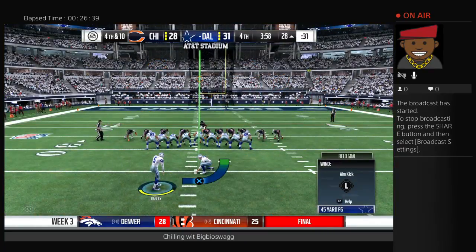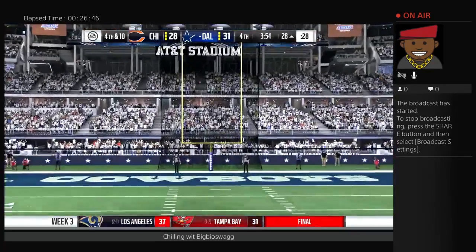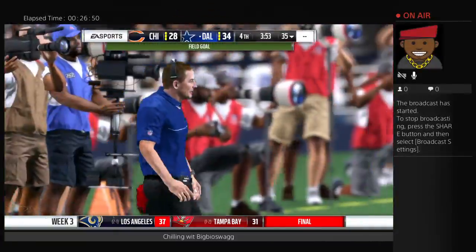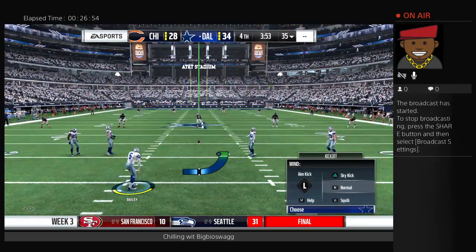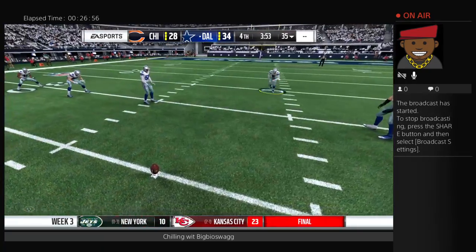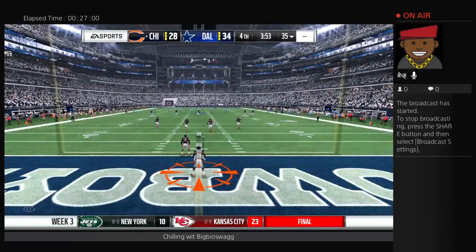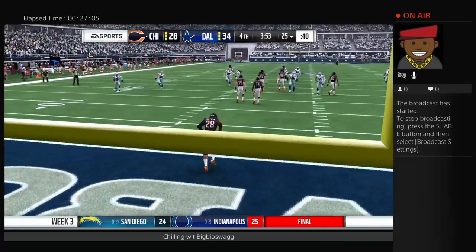So on 4th down, out trots the kicker in a big spot here. Spotted at the left hash, this from 45. And Bailey able to knock it through. And high fives for that one as that drive ends in 3. So they get the 3 here, but you wonder whether that's going to be enough. Yeah, I mean, you've now made it so they need a touchdown rather than a field goal to catch them. But you're right. If they'd gotten 6 out of that drive, this would be a much different game.